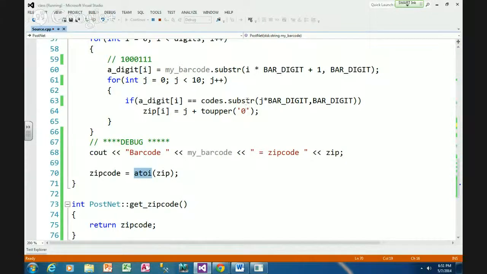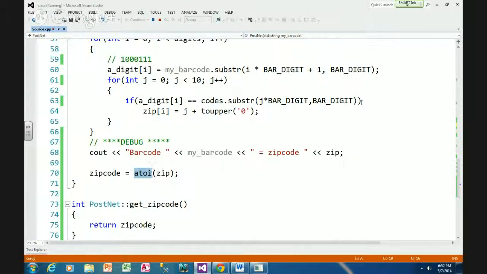There's actually some functions in more recent versions of C++, like this one, that we don't cover in the book. So there's string to integer functions.